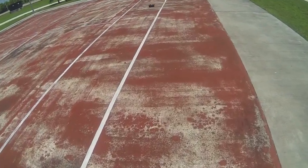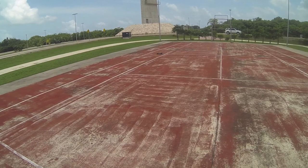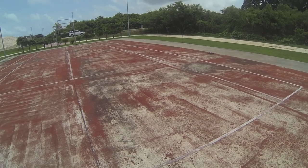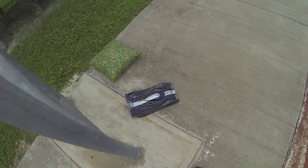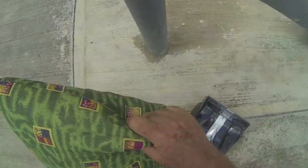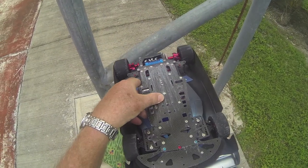What it's hitting, but these, here it is. These little stones really screw it up. Okay, good thing I put the pillow in front of the post. Let's make sure that nothing happened here. Looks okay.